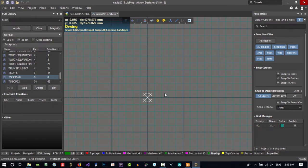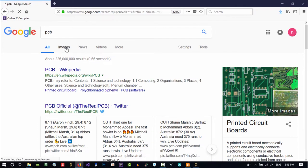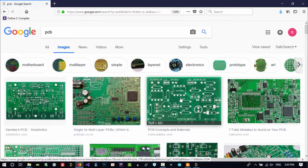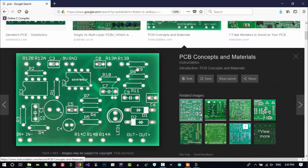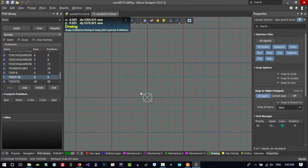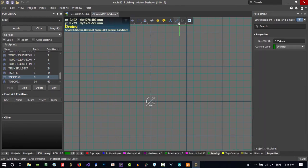So first of all, if you just search PCB and go to images, this is good quality. You see this white line, and what you see here that is white is silk screen. In this IC, you have this silk screen with its name, with its designator, and you want to have it in your footprint. So first of all, we create our silk screen shape.